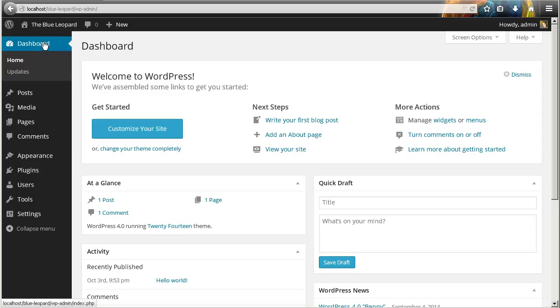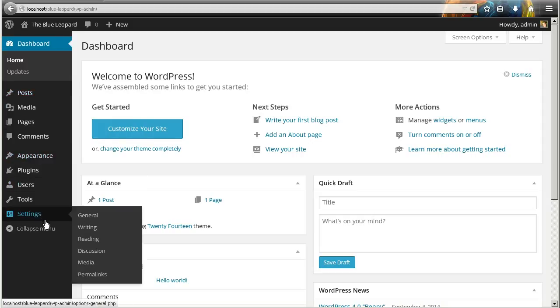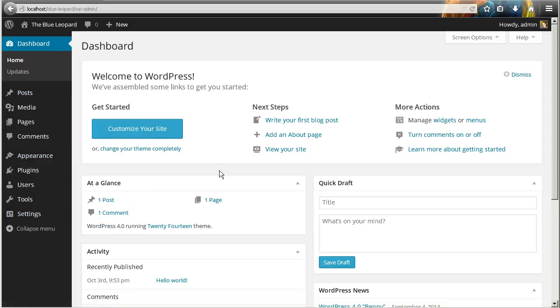Since this is what you're going to see as soon as you log in, it might be a good idea to come in here and get familiar with what you can do quickly here so you don't have to come in and navigate through the interface to find certain things if you don't want to. We have this welcome section right here, which gives us some suggestions about what to do next.